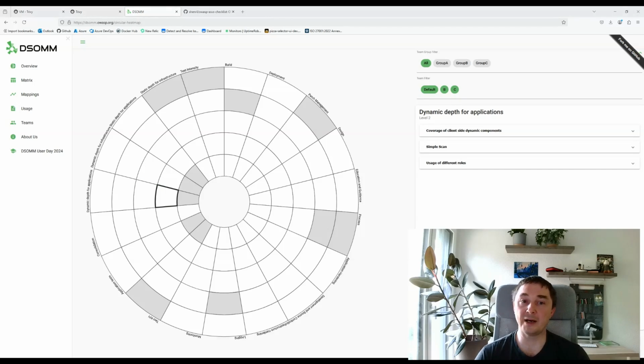Now, about the dynamic depths for the applications, and here we have a couple of items as usual. The first one is the coverage of client-side dynamic components, and basically what you need to have is to use some sort of crawler to do the dynamic testing of your application.